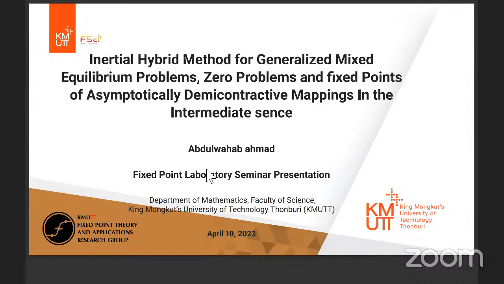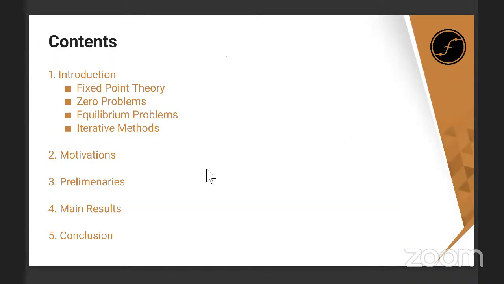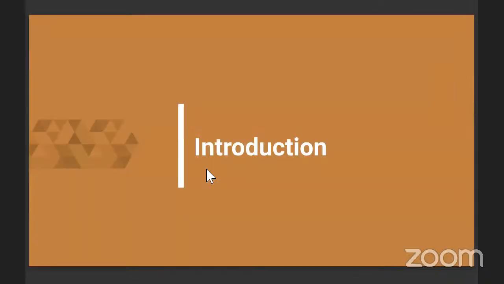Okay, so good afternoon, everyone. My name is Abdulhab Ahmad. The topic of my presentation is inertial hybrid method for generalized mixed equilibrium problems, zero problems, and fixed point of asymptotically demi-contractive mappings in the intermediate sense. I arranged my presentation based on the following content, starting with the introduction.